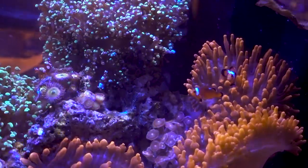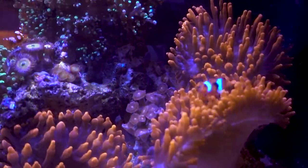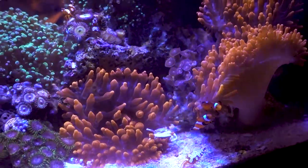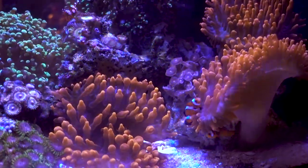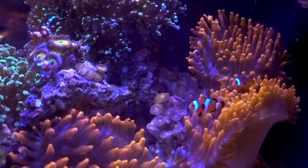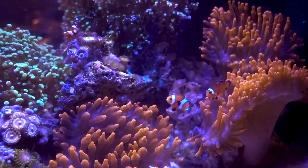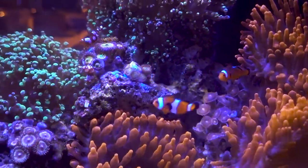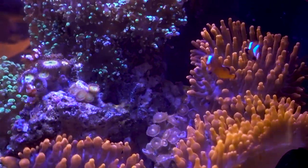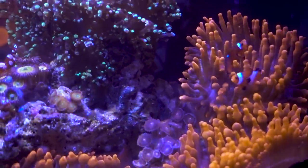And oftentimes you see DJ MM kind of turn sideways and just kind of shake to show that he is submissive to Nemo. So what is going to happen is that Nemo will become the dominant female and get much larger. And DJ MM is going to grow a little bit larger, but remain smaller to be the beta, the male. But look at that. Happy ending, right? This is really cool.